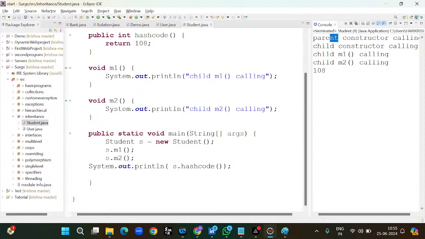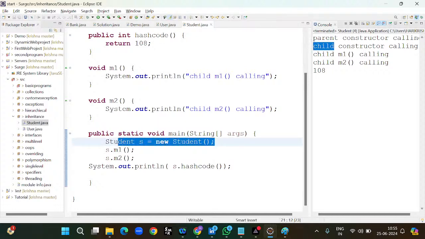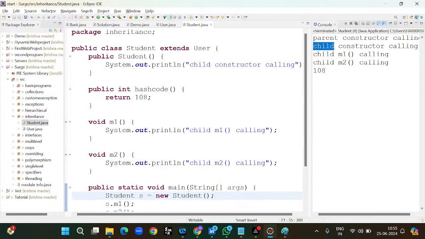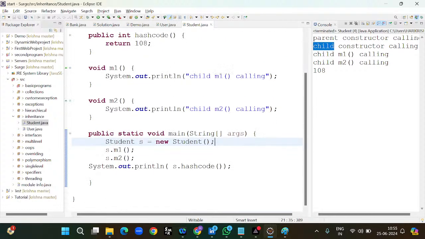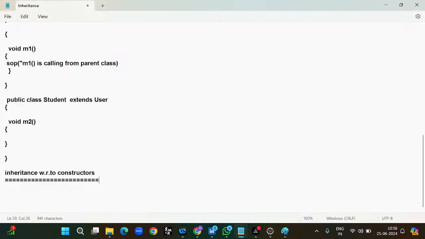In case of constructors, first it will execute the parent class constructor and then it will execute the child class constructor. Why? Because we are creating the object, meaning we are calling the constructor, and first we are taking the properties from the parent. So this is the difference you should remember in case of parent and child.